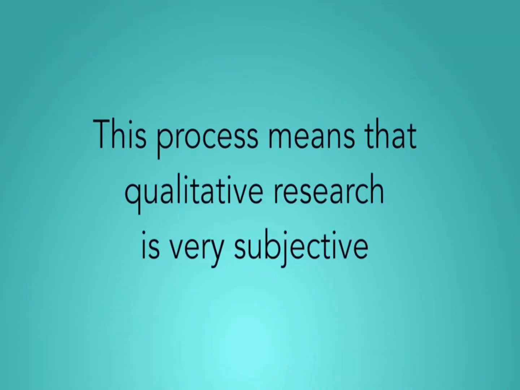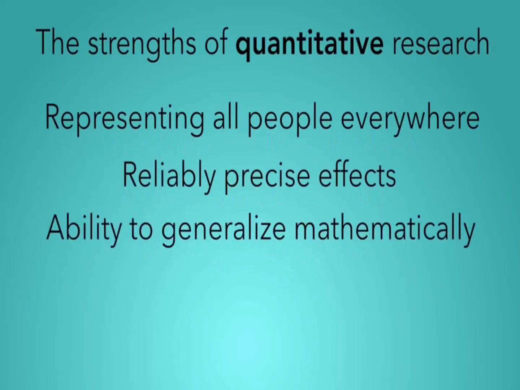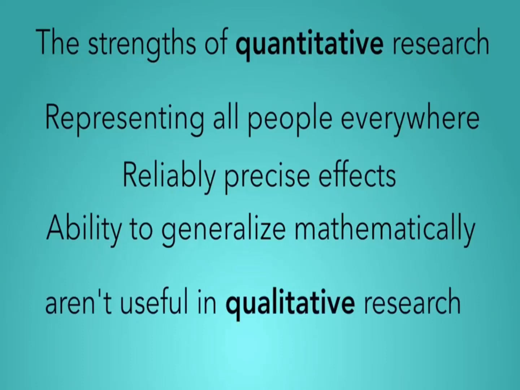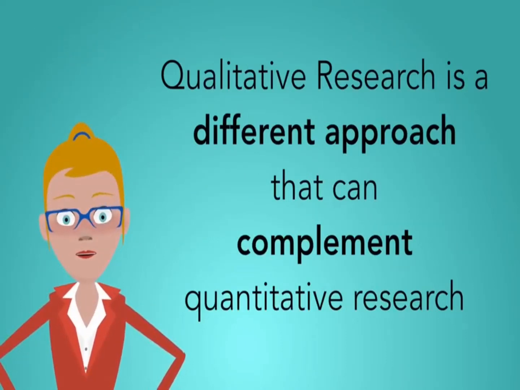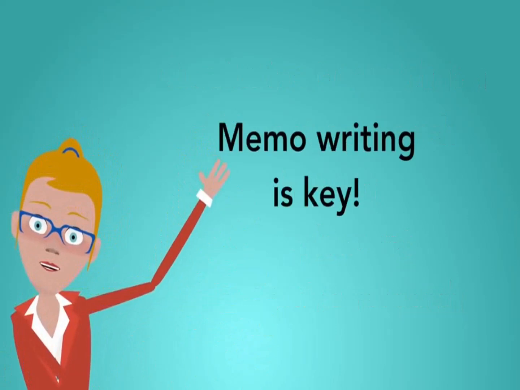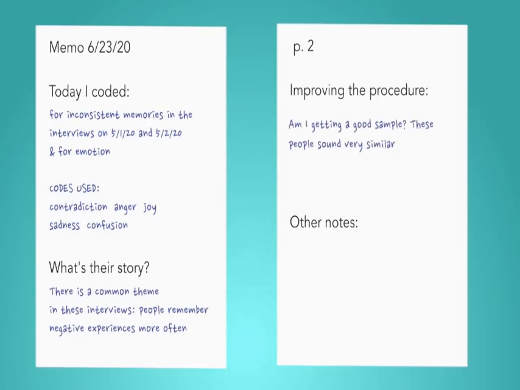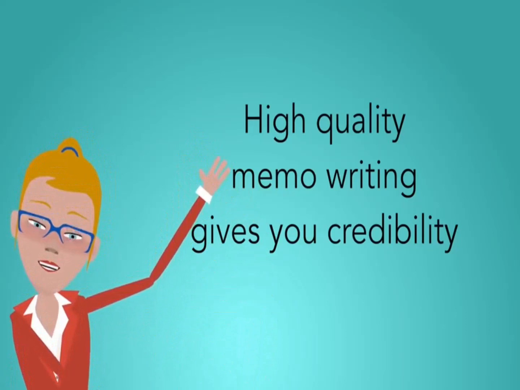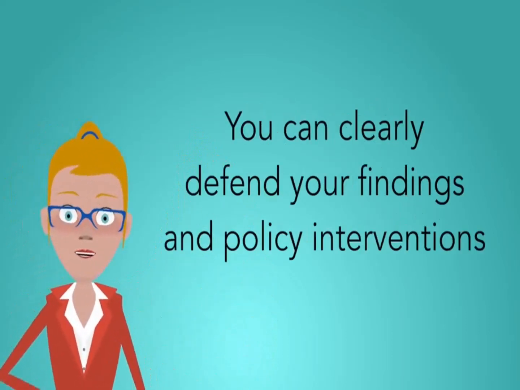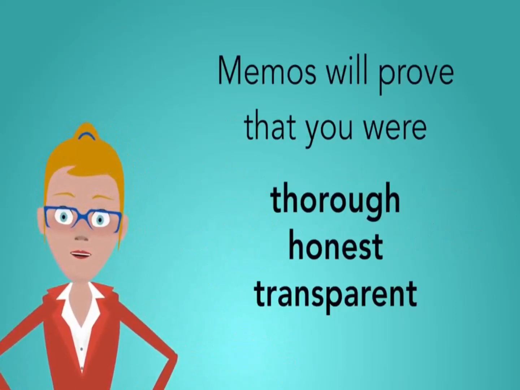This is why qualitative work is really subjective. It is why claims to representativeness, reliability and generalizability, the same kinds of standards used in quantitative data, are almost not even useful in qualitative data, but it does systematically, qualitatively different kinds of work than quantitative data. And as long as your memo writing is thorough, like "Today I noticed emotion," "Today I was noticing how people were inconsistent with their memories," documenting how the coding process is going and how your codes fit together, then you can be very clear with people who are reading your work about what you did to be thorough, transparent and reliable in your coding process.